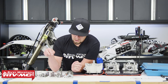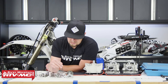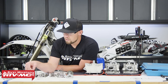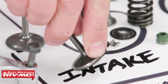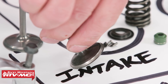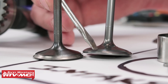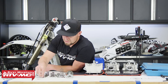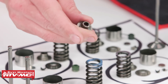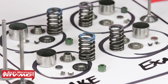Now let's move to the valve train. We'll compare the old valve and the new valve. The exhaust valves are in pretty decent shape but had quite a bit of buildup — it was burning a lot of oil. The intake valves, however, have a nice big groove on the actual valve seat surface that is cupped out. This person had to shim their valves a few times and that is the reason why. Comparing to the new valve surface, it's nice and smooth for a good sealing surface. Next, inspect the valve spring seat and valve spring retainer — these don't take a lot of wear. Inspect the springs; sometimes they will break or flex to the side, in which case it's good to replace them.